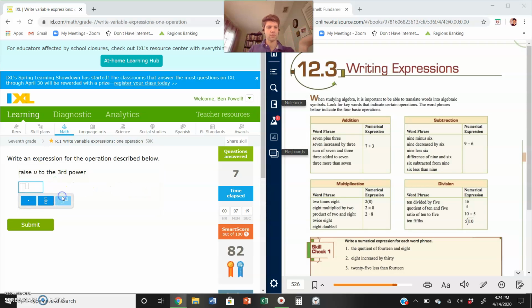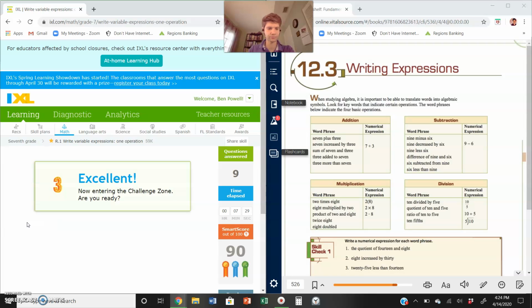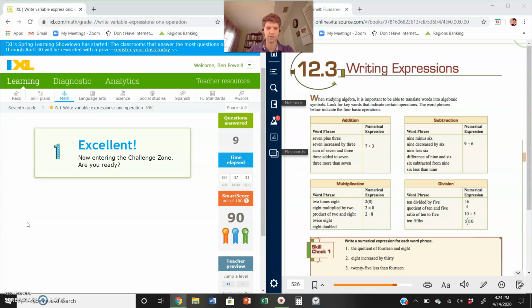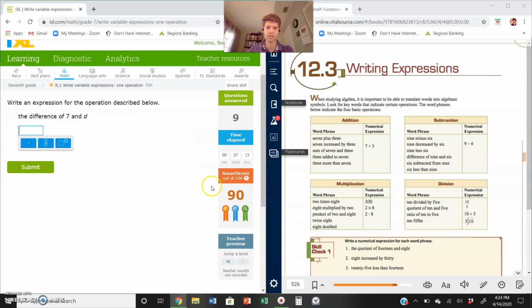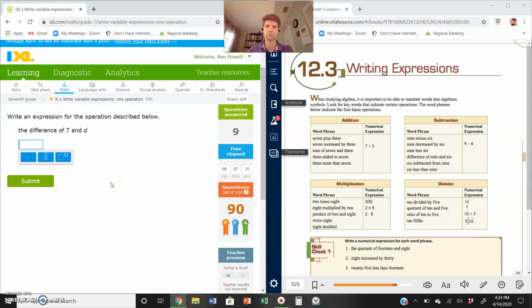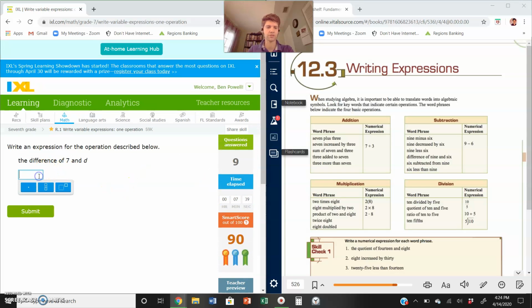Here, z times, well, we have the dot, times y is going to get the same answer. So you're fine. Here we have the power, again, u. And what power do we raise it to? The 3rd power, so we're good there. Let's keep going. 7 plus t. The challenge zone. And look at that, we're already up to 90. And that was pretty fast. 7 minutes. I started at 4 minutes.